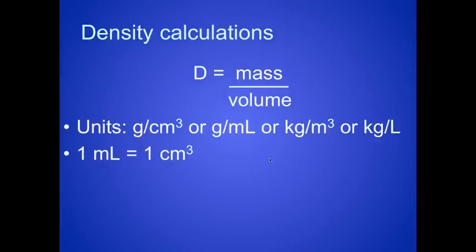Now something to note: 1 milliliter equals 1 cubic centimeter. A cubic centimeter is a unit of volume for solids usually, like length times width times height. Milliliters is for liquids and gases, but their magnitude is about the same. So these can be converted between the two, and we'll look at conversions a little bit later, but they can be used somewhat interchangeably, which is very useful.